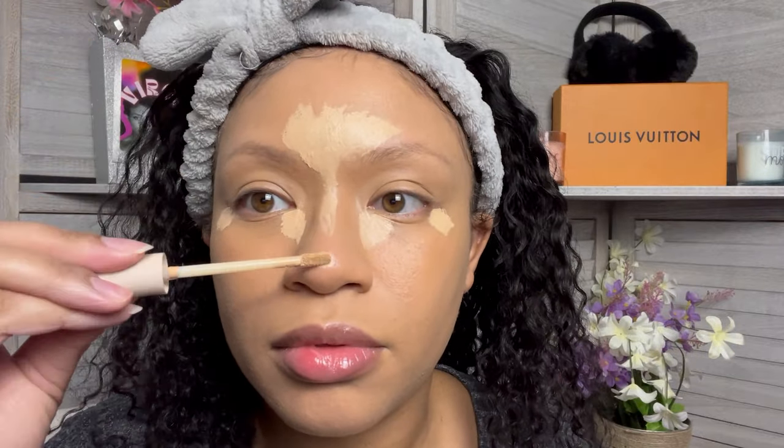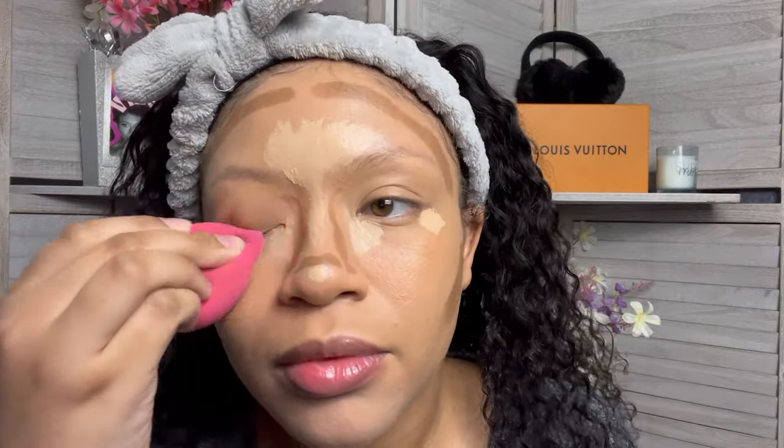Now, this is definitely gonna brighten me up. There's no ifs, ands, or buts about it, look at that. That is nice and bright. This actually applied really nicely, okay? Now I am gonna use my pink lips to do my contour, and I'll be right back. Let's go ahead and blend this out and see what we're working with. It's definitely brightening up.